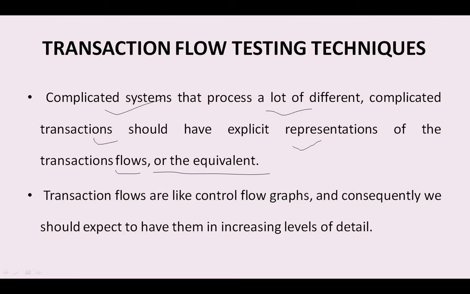Now, what is a transaction flow? The transaction flow is nothing but a kind of control flow graph showing how the transaction flows from the initial state to the end state: the lifetime of the transaction, how it will execute and how it will work. Consequently, we should expect to have them in increasing levels of detail. We will see the various levels of the transaction.